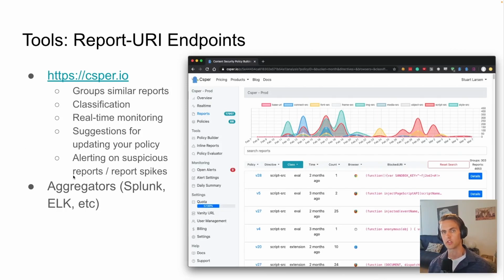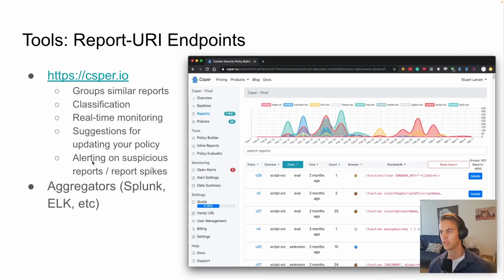And then also alerts. So if something was to break on your website, like the example, marketing adds a new script tag for some new analytics tool, and it wasn't added to the policy. As soon as you start getting reports, you want to alert on a spike and be like, whoa, all of my customers are running into this error. And the sooner you can find that out, the sooner you can fix your website and get back to how things are going. Also, you want to be alerted on suspicious reports. So if it looks like it's an inline XSS, hopefully you want to fix that as soon as possible.